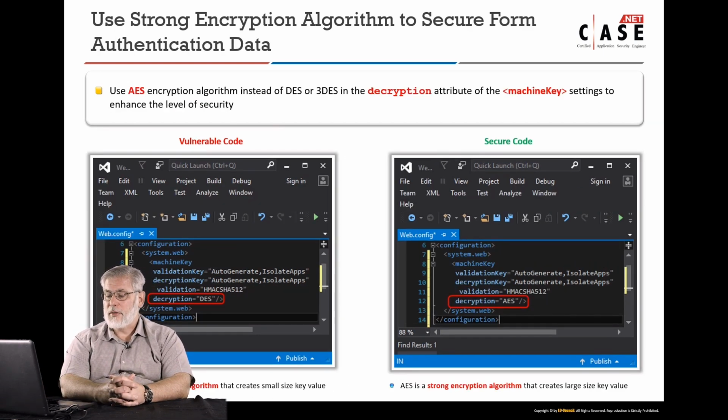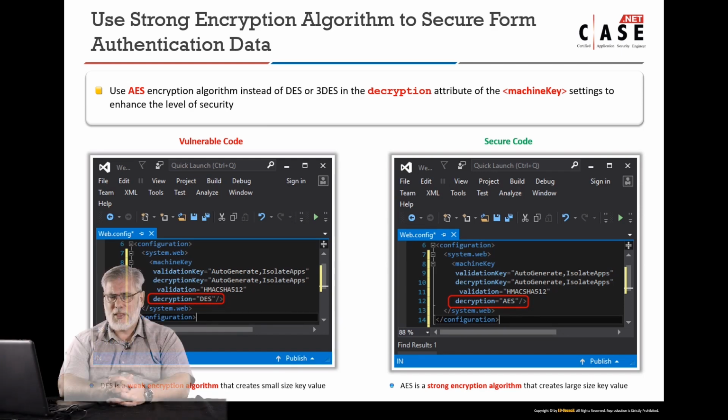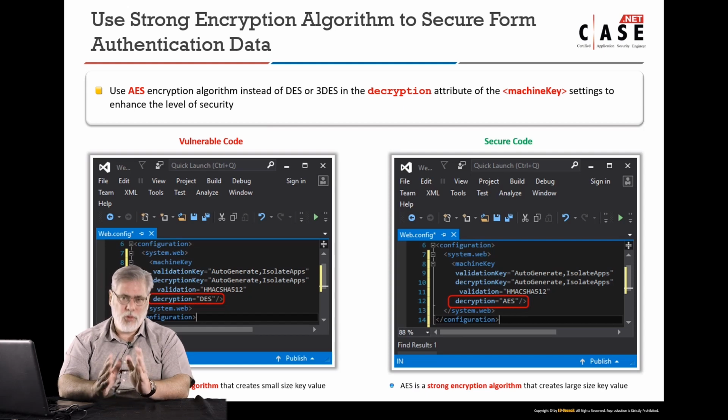Use strong encryption. You have good encryption, powerful encryption available to you right there in .NET. Why would you ever use an old, outdated encryption method? On the left-hand side here, we can see DES. Now, DES was first publicly described in 1976, and at that time it was a revolutionary algorithm and was fantastic, but that was in 1976. Today, if you're using DES, there's no other way to put this except you're wrong. No nice way to say that.